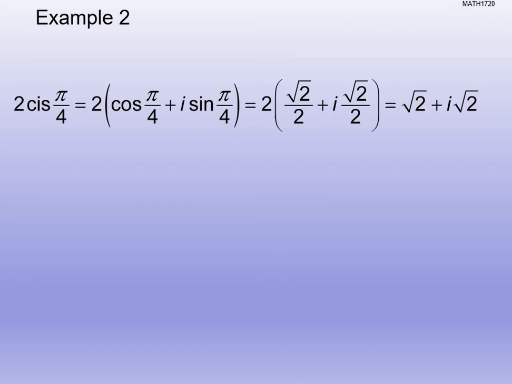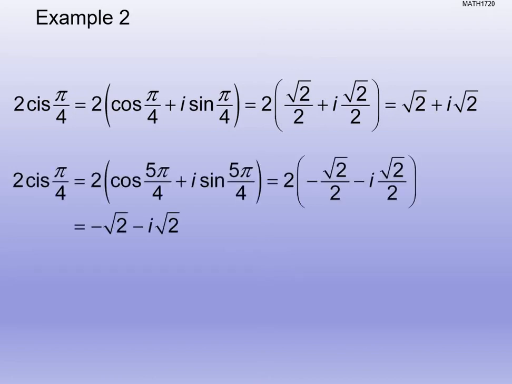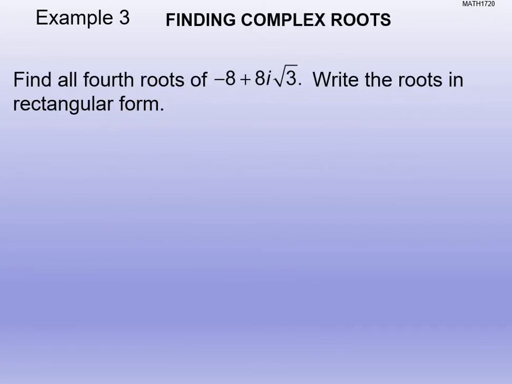That's just for the one root, and then we have the other root, where we do the same math. I'm not going to talk you through it. 5 pi over 4 is the other angle in question there. It works the same way we did the first part. You should be able to solve those triangles and get those values. Alright, let's do example 3 here.